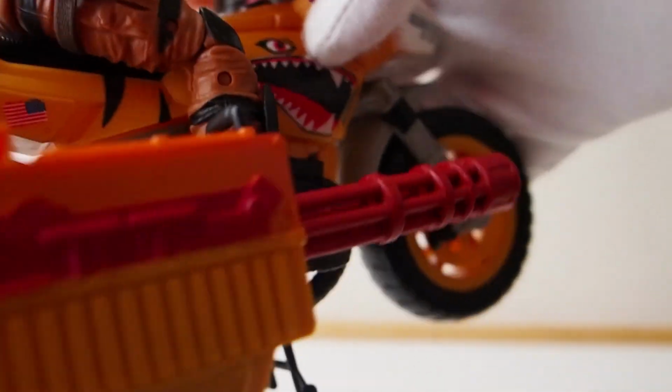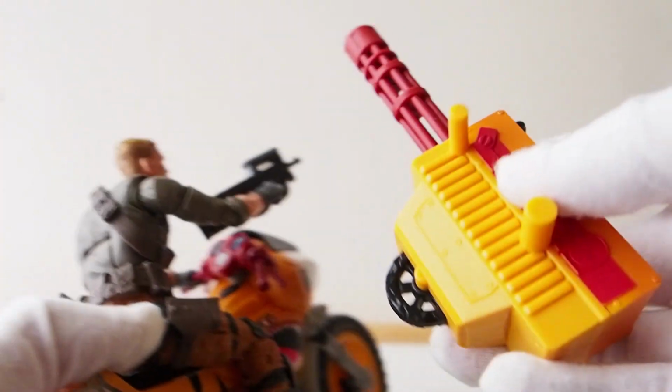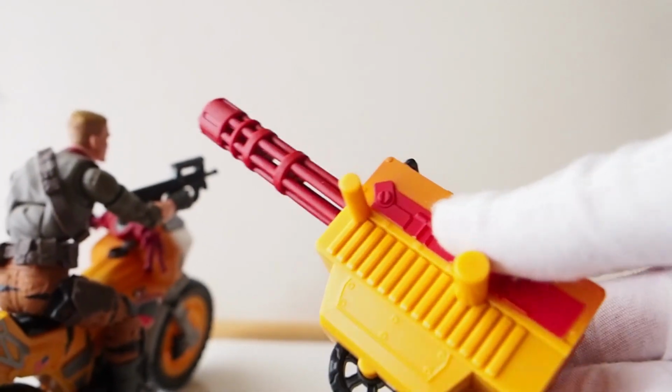Alright, so let me remove the sidecar and show you guys. And here's how you attach the sidecar. In here there are two pegs, and you just need to wiggle it, and it should come back off. Don't break it, don't break. There we go. And let's take a look at the sidecar first, then might as well.